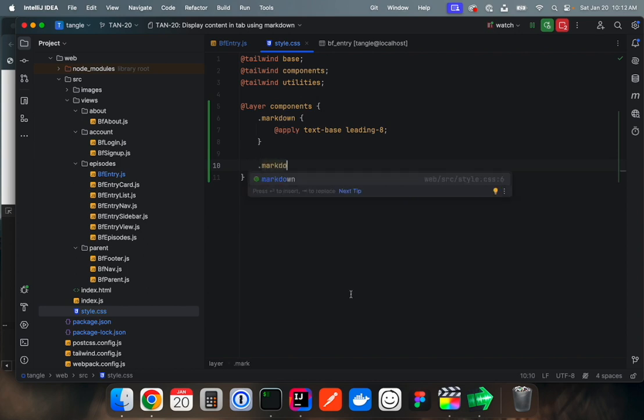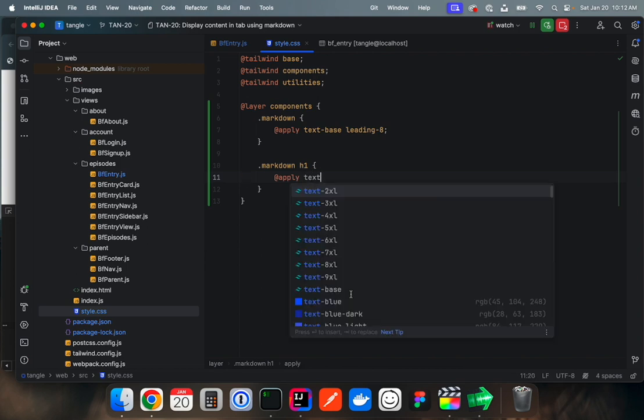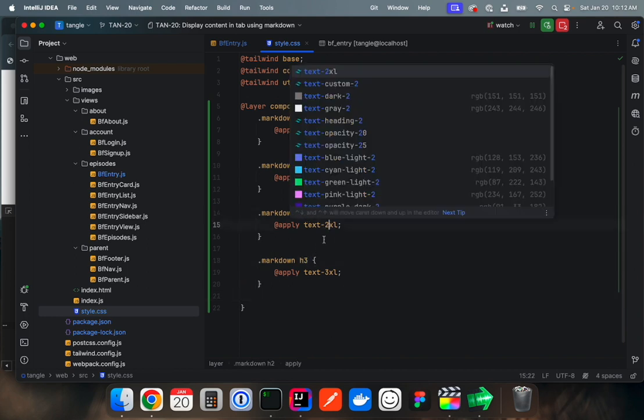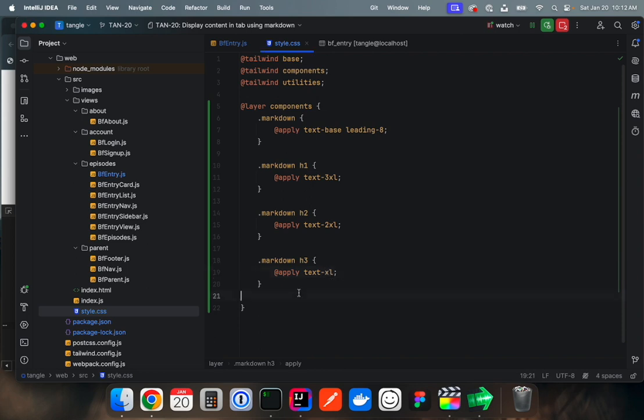And then for Markdown H1s, we can do, I don't know, text 3XL, and let's try the 2 and the 3 and we'll make that 2XL and just XL.